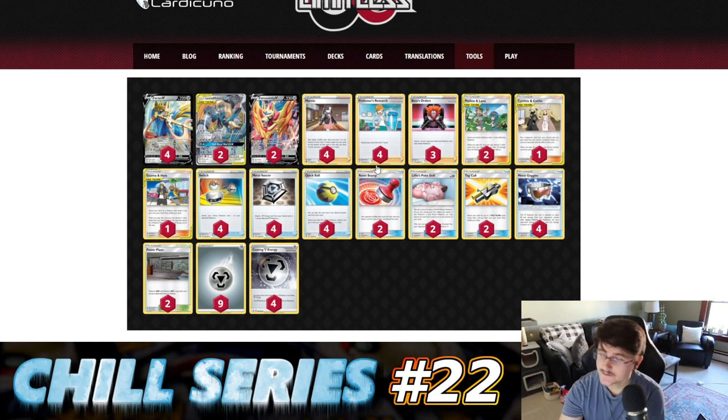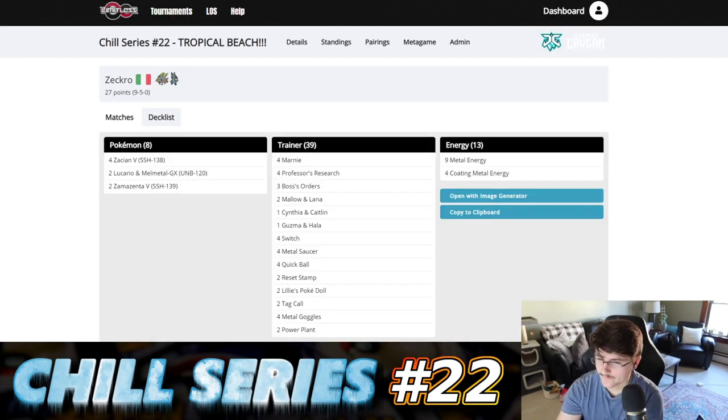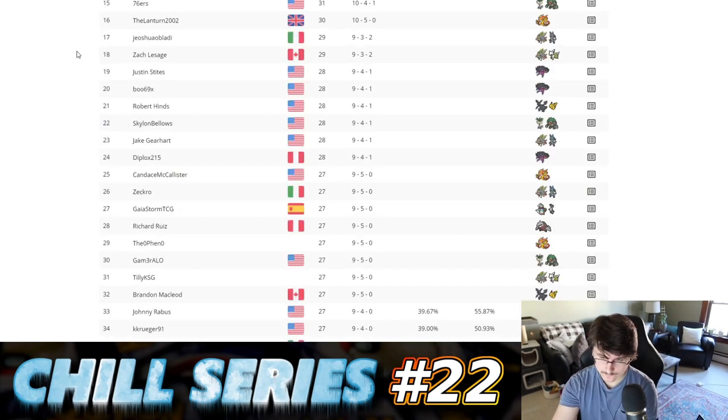So yeah, nothing too crazy here, though. We do not see any capes, so the ADP matchup might be a little bit difficult. Turbozation, things like that. But we do see four Metal Goggles, so again, kind of an older version, but a bit of a standard version. So shout out to you, Zekro. I like your Luke Metal list.